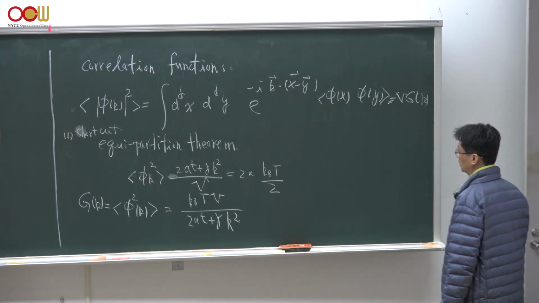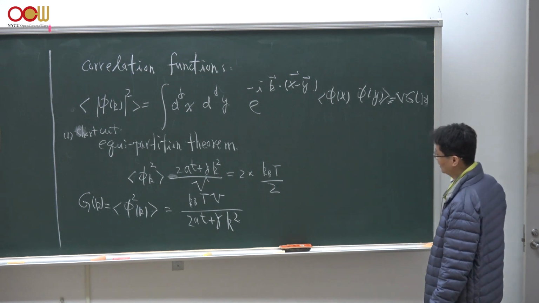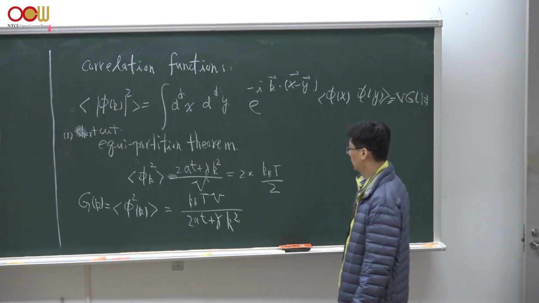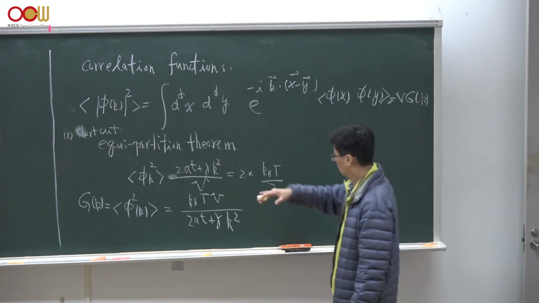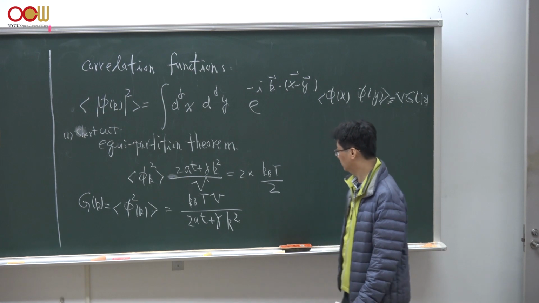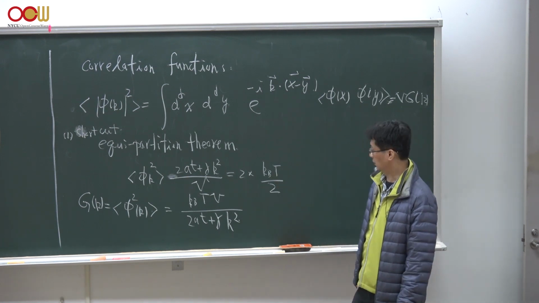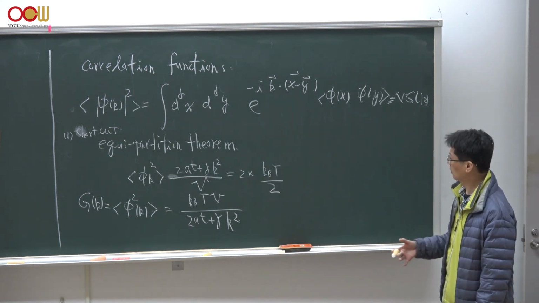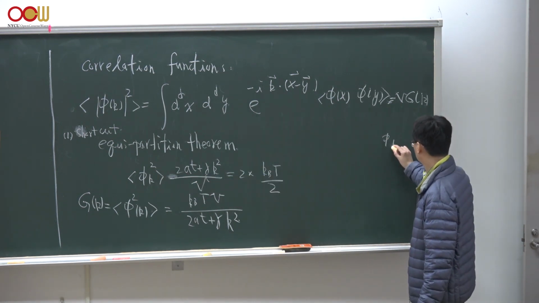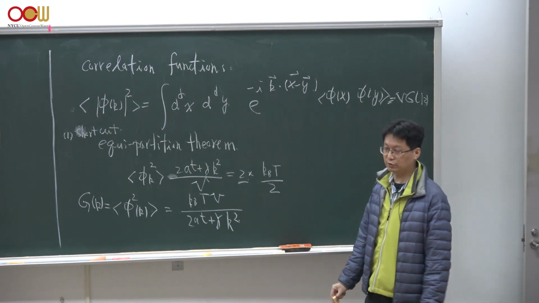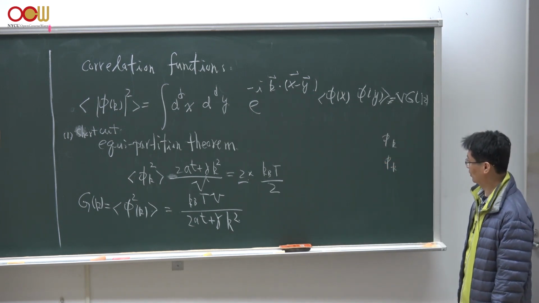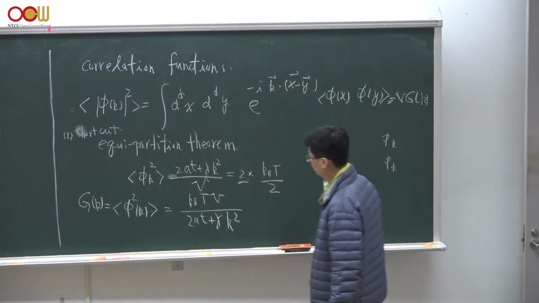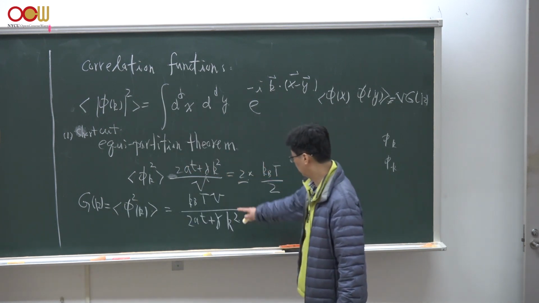So the shortcut to get this g of k is by the equipartition theorem in statistical mechanics, where the kinetic energy, if you sum over all these directions kx, ky, and kz, you get 1/2 of kBT. But now you get twice as many degrees of freedom, because phi k runs from plus k to minus k. So there's a factor of 2 here. So once you know this trick from the equipartition theorem of statistical mechanics, then you immediately get this k-space representation of the Green's function, g of k, which is nothing but this.